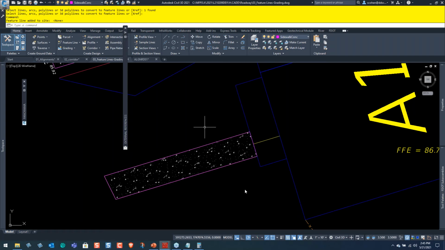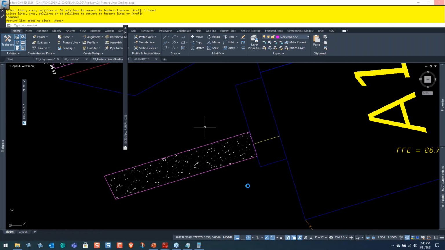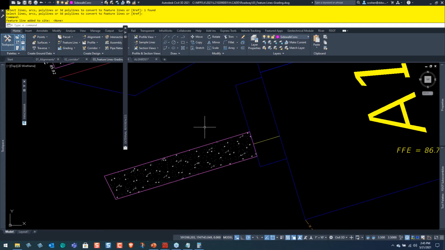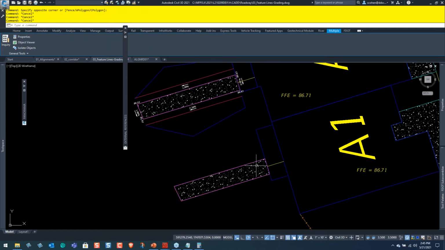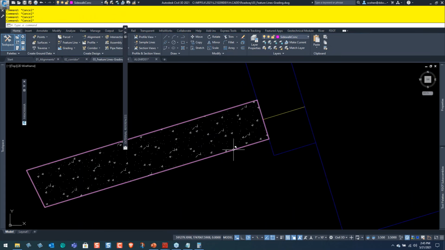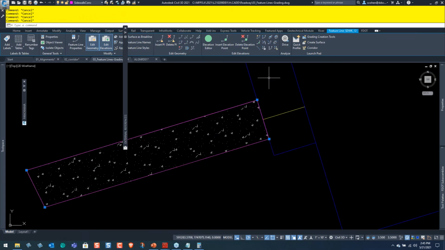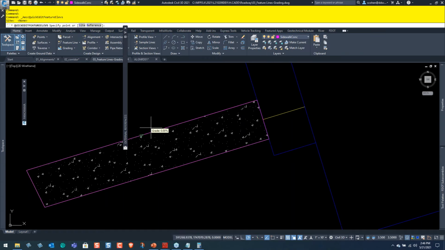Now, sometimes as you're doing grading, it'd be really nice to see elevations. I'll show you the tool that you're going to use a lot. The first one is the quick elevation edit, if you're not familiar with that one. Basically, what you do is you simply select your feature line. If my drawing will catch up here. Oh, there we go. All right, so I'll select my feature line here. And then you go right up here, which is the quick elevation edit. And then you simply hover over the different spots that you want to change. You can change elevations, you can change grades, etc.